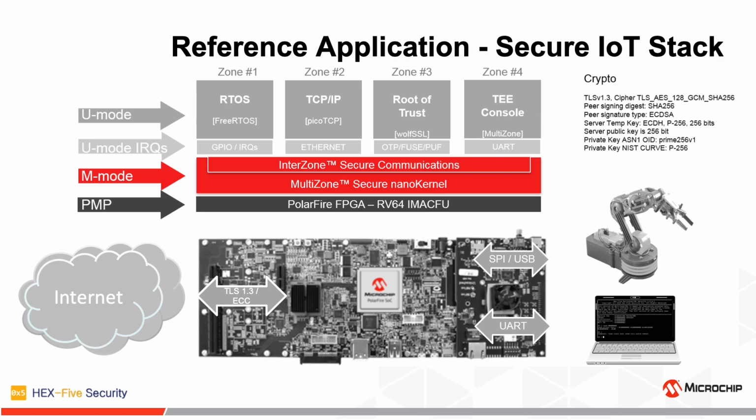So as I said, all of this is real, is working, it's on GitHub. If you are lost finding the pieces, let me know, send me an email. But here is a typical system. You have some hardware that on one end connects over an untrusted link to the internet, to the cloud. And on the right side, in this case, we have a little robotic arm, it's a toy, and then we have a local console. The whole idea is that this is a typical embedded connected device. If you want to call it IoT, that's fine. But the pieces are there and they're typical of any application that I've seen so far. So let's build a system together.